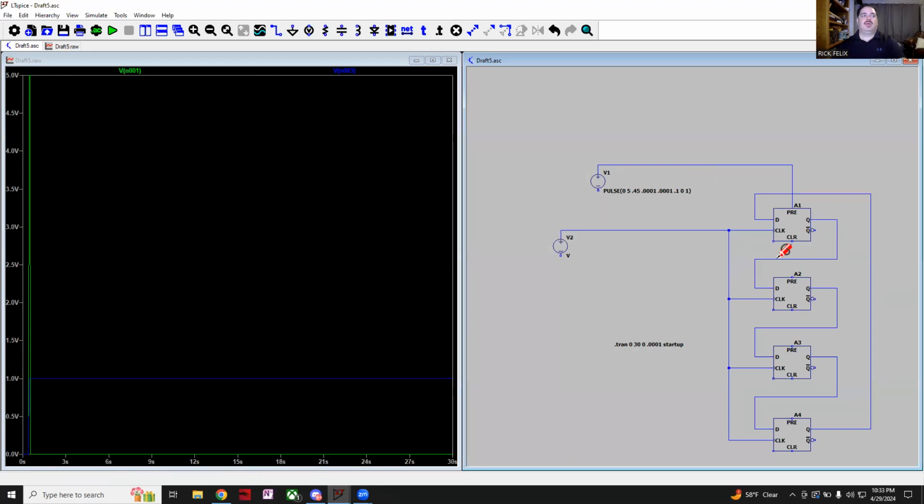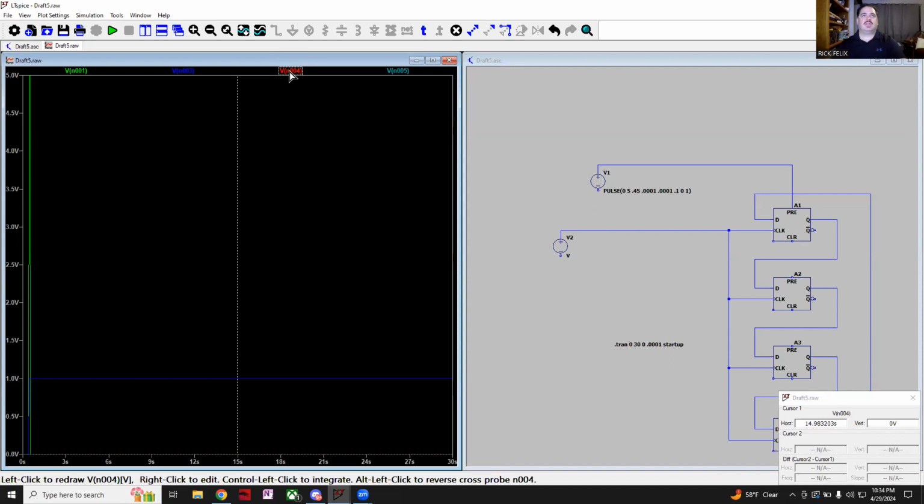So now we have an output of 5. Nope, we have an output of 1 volt. Why? Because LTspice defaults to using 1 volt outputs on the integrated circuits. And this just stayed on. What does our clock source do? Well, our clock is at 0. So that means the clock never pulsed. So that means that the leading edge of the clock source never happened. And so, well, the output over here is going to be 0 the whole time.